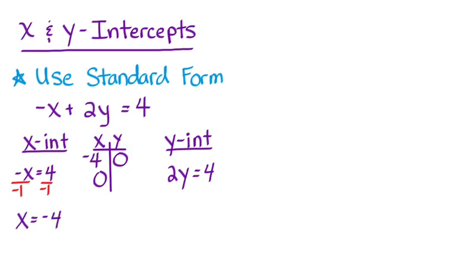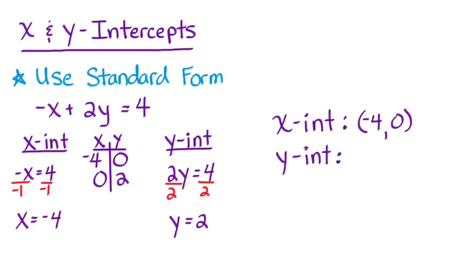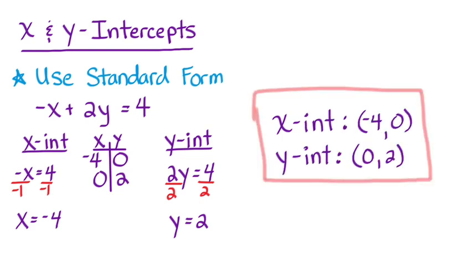This was the very first lesson back on 4.2. So if you're struggling with this concept, go back and watch the video 4-2. On y-intercepts, if I need to solve for y, I divide by 2, right? All the way back to those concepts in chapter 1 that we isolate the variable to solve, right? So then we have our x and y intercepts. Our x-intercept is (-4, 0), and y-intercept is (0, 2).